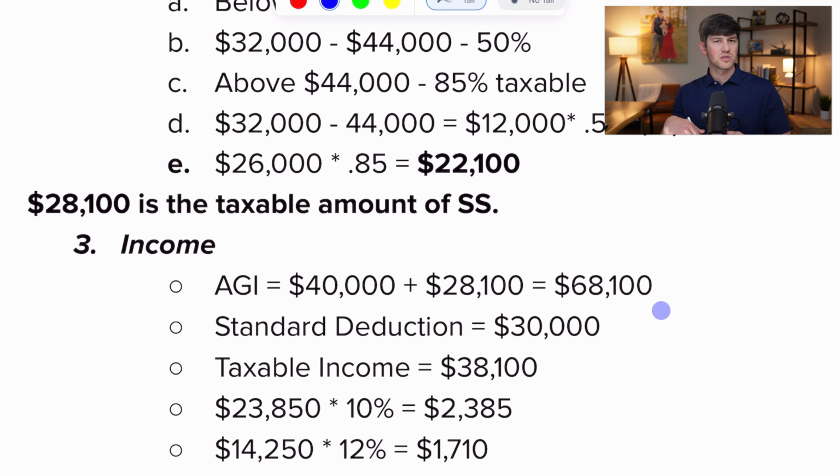For the standard deduction, I'm just using the standard for them. They're married, filing jointly in 2025. That is $30,000. And if you're over 65, you get a little extra bonus on there, so I'm just going to assume that they're not. So if we subtract $30,000 from the 68, we get a taxable income amount of $38,100. So that's their taxable income on $100,000 of gross income. Okay, so we run that through the tax brackets.